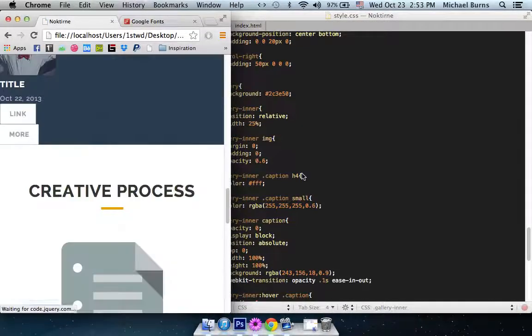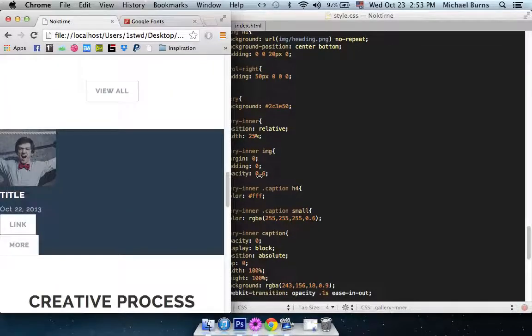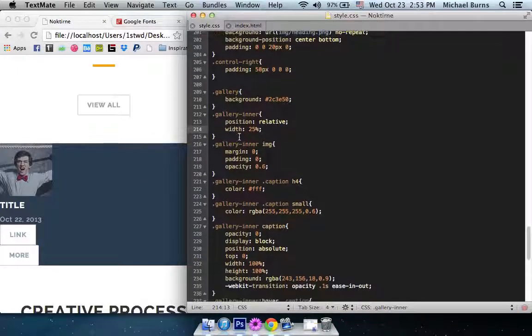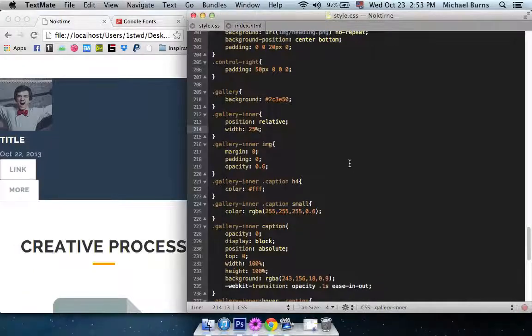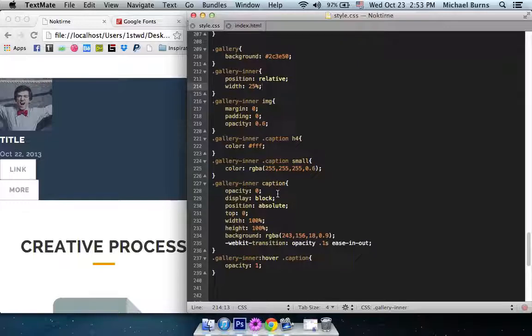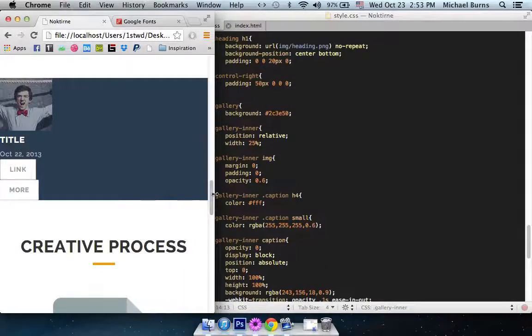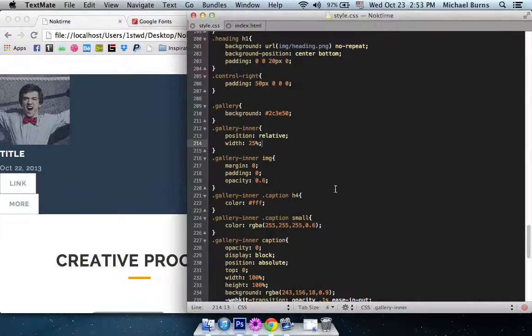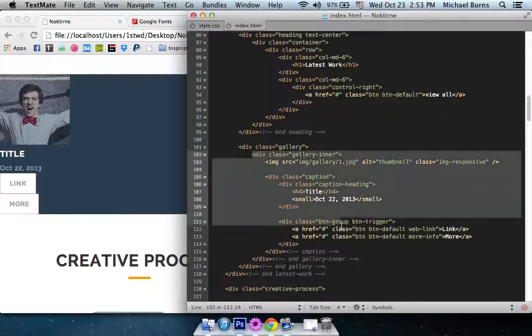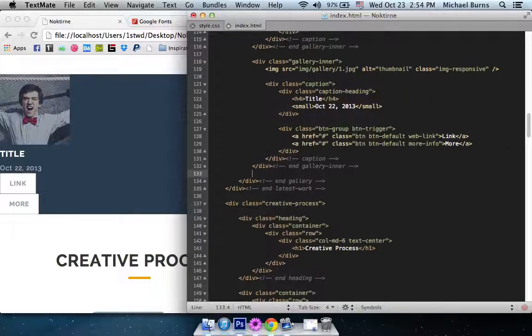Hit on refresh. So gallery inner, now to show it, I'm going to duplicate this just 4 times for now.